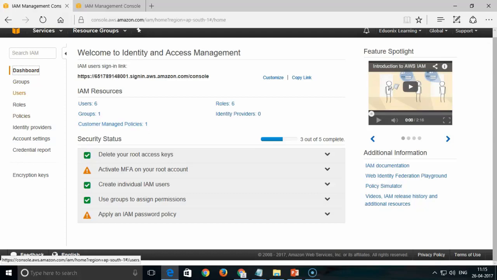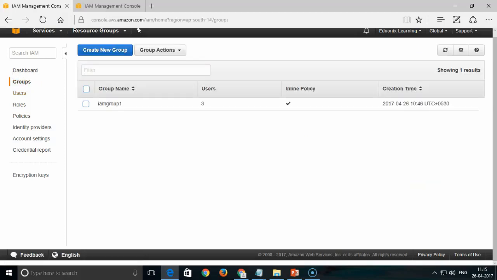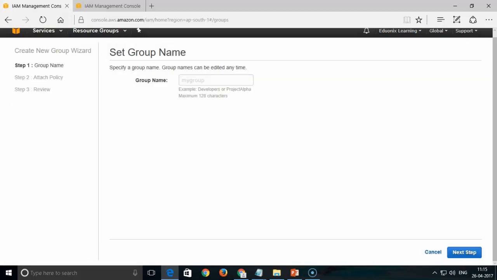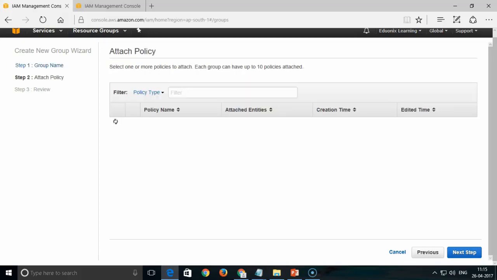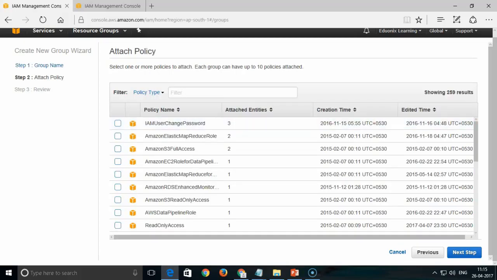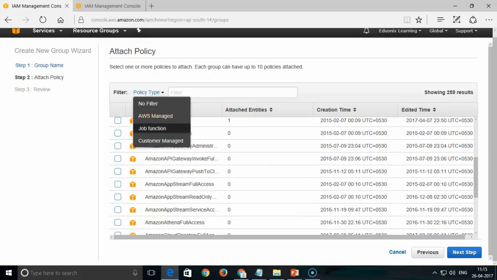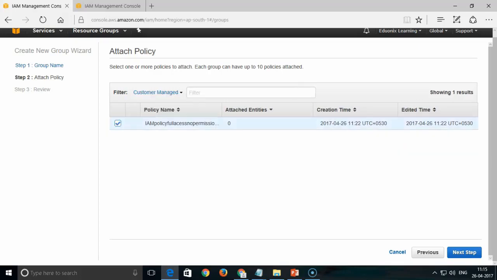Now for example, I want to assign this policy to a particular group which I'm going to create for one of my clients. So I'm going to create a group with name client1. Right, go for next. Now I want to add this policy to this group. So I can select customer managed policy.